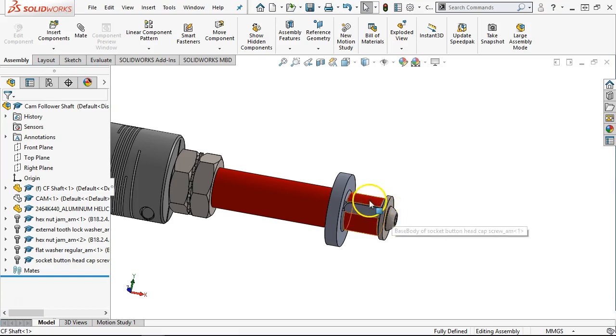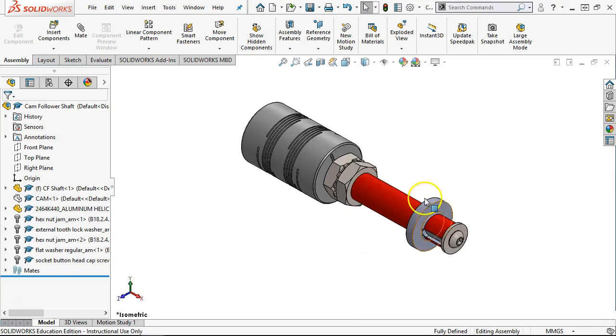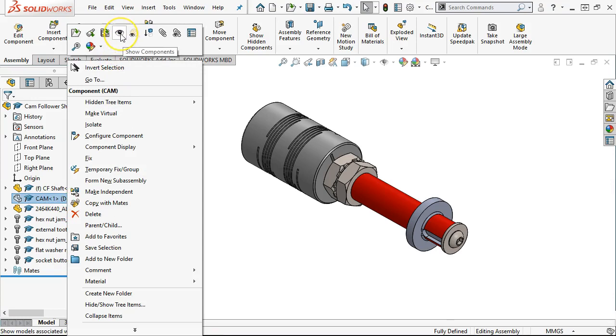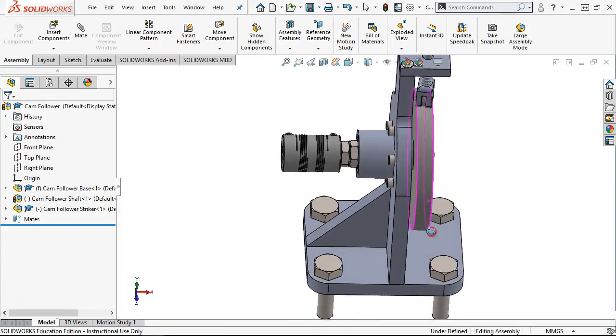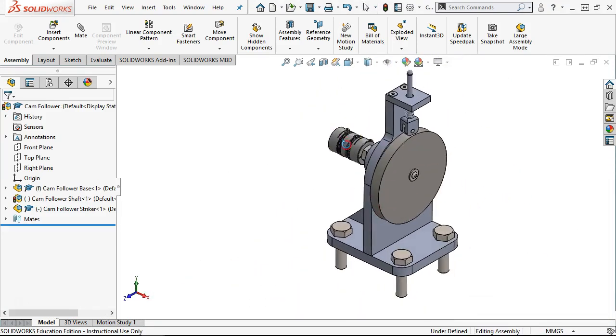The button head is, if this is a transitional fit, either some interference or some clearance, then it's very controlled, but it has the runout controlled with the rest of the datum axis. And then the washer and the button head screw at the end are basically providing just enough contact to keep that cam in location, keep it from sliding off the end of the shaft, so to speak. All right, so those are our critical components there. And we'll go ahead and close that back, and that can save. All right, so we got that. I guess we're ready for the cam.